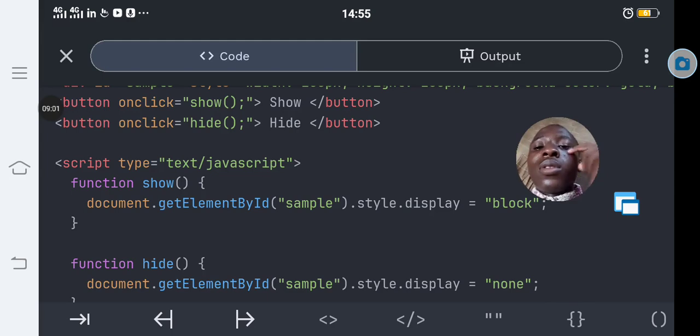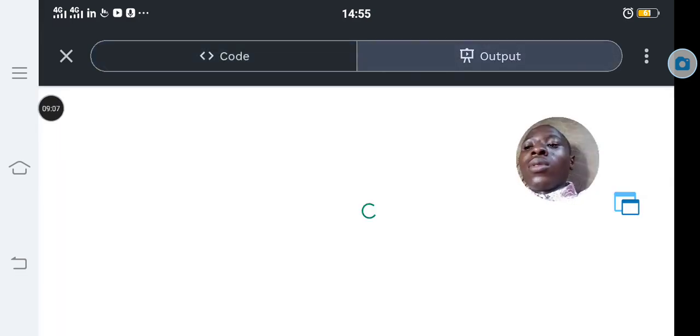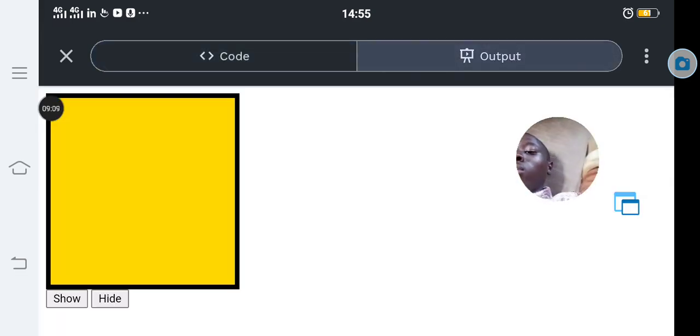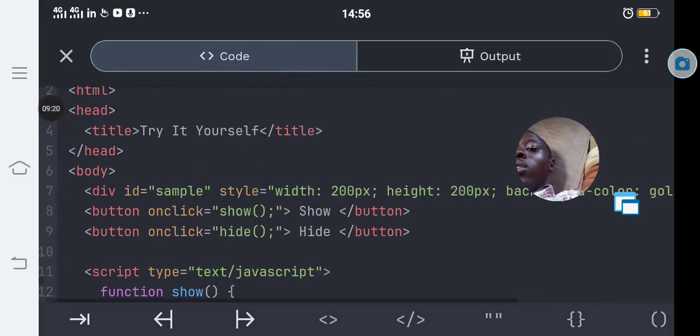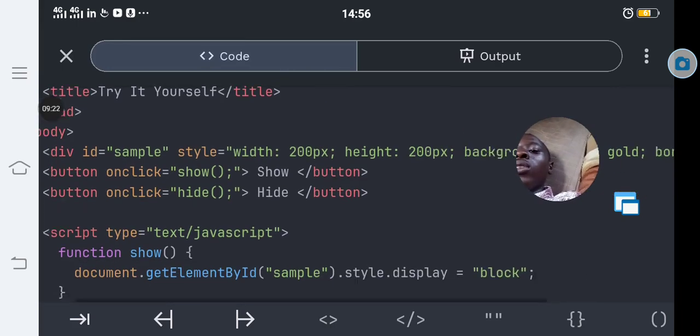Now let's check the outputs. Let's click on show. It's now showing everything that was done, all these elements, this div, because it's controlling the div.